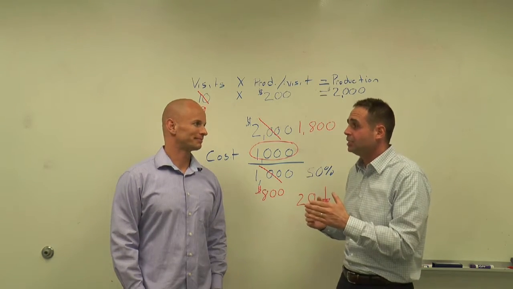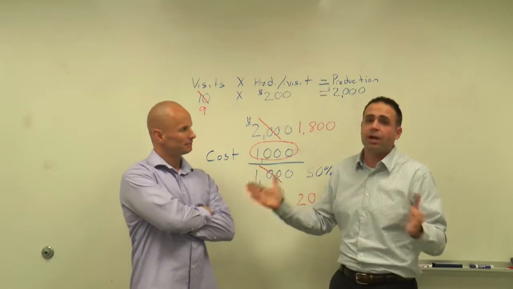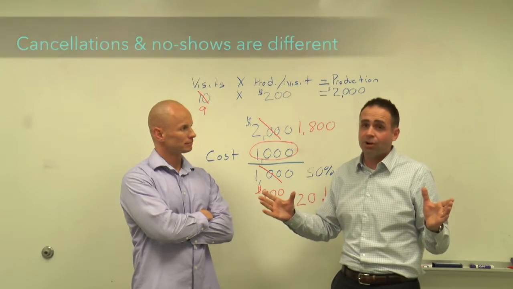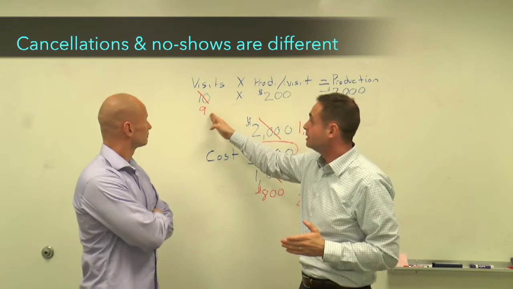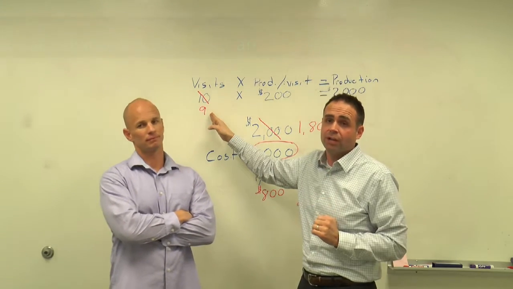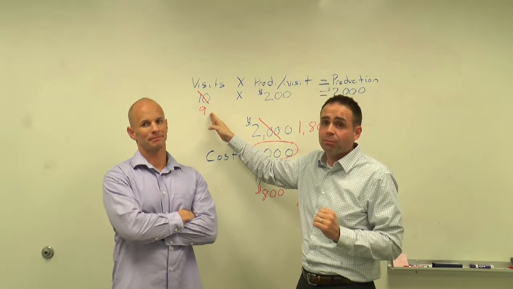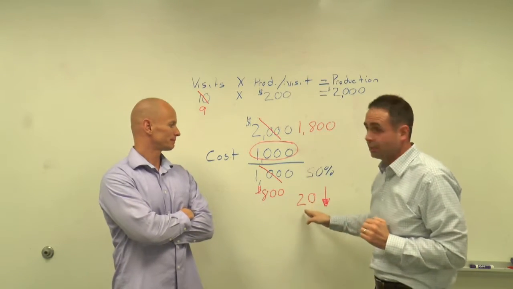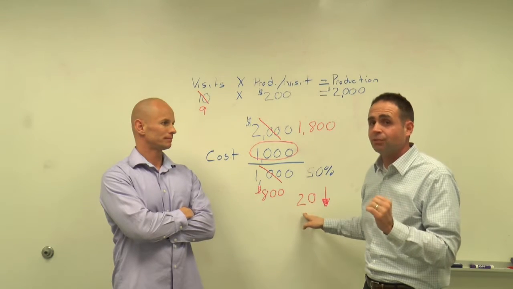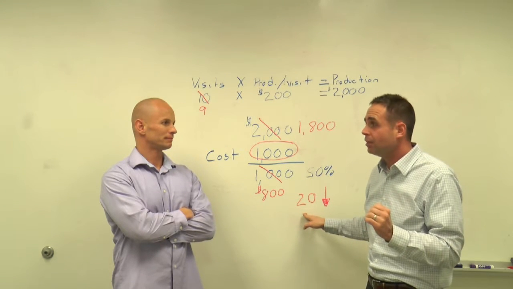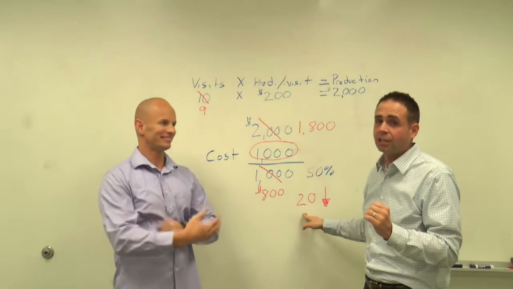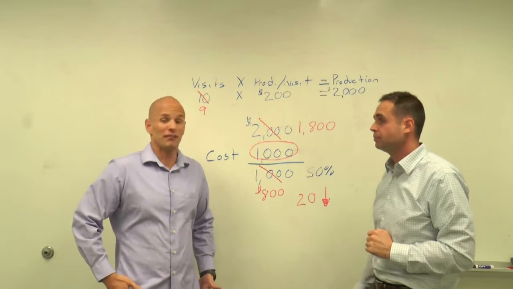So that's fixing cancellations. But if you don't break out cancellations and no-shows, you don't know what problem to fix. And if you don't know what problem to fix, you're going to run into this. And this is only one broken appointment day. How many appointments are you having broken every day? That's the question. If you're having broken appointments, it's drastically affecting your profitability for that day. If we can fix that problem, we change the profits for that day, which changes your profits for the month, for the quarter, and for the year. And instead of hoping you're going to hit production goals, you'll actually realize those production goals every time, and hopefully even sooner.